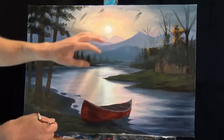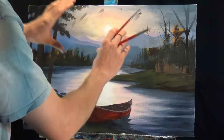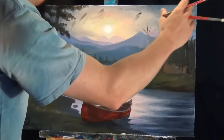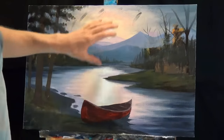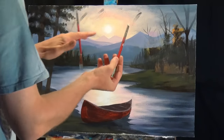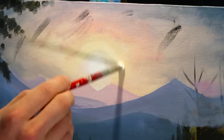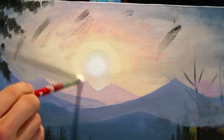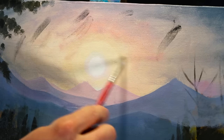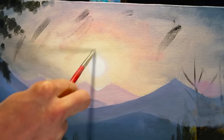As we know, we're going to have the oranges closest to the sun. As we know, the sun glows from yellows to reds, and then maybe grays, blues, violets, stuff like that off to the edges. So we're going to start with the orange real close to the sun here. And I've got two brushes, two of the same brush pretty much. I start with the one with the paint, and I go around the outside of that sun. And then I use the other one to blend it, fan it out, blend it. Sometimes I'll use my fingers to blend as well.